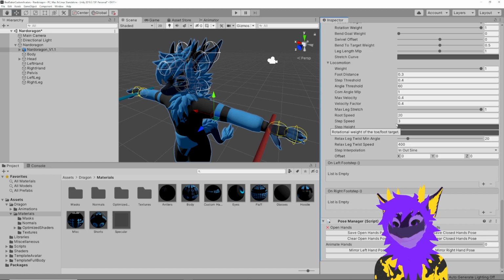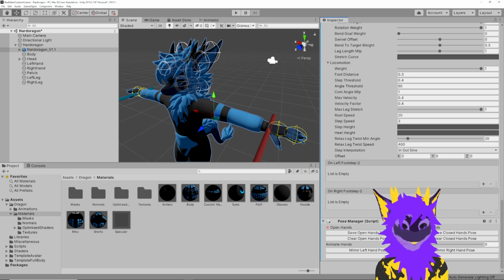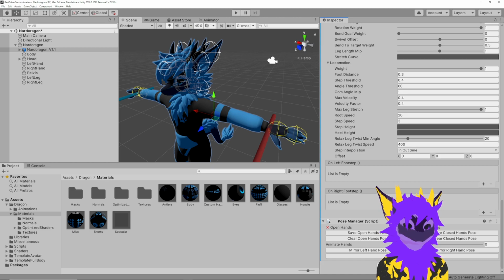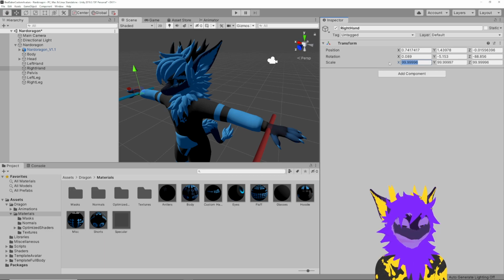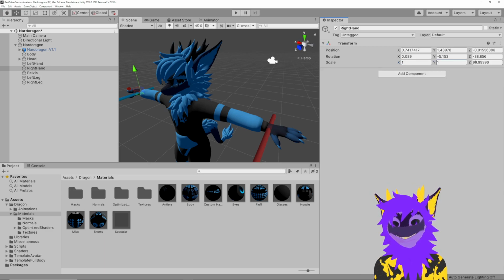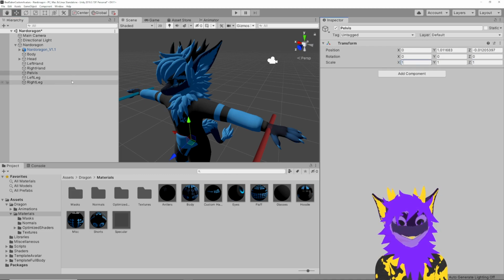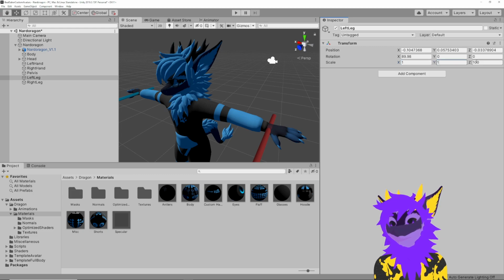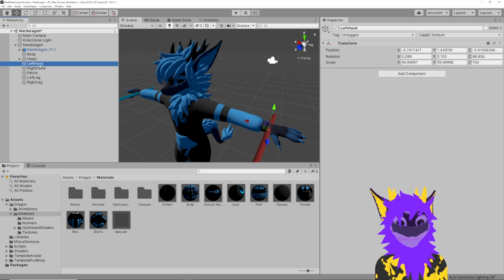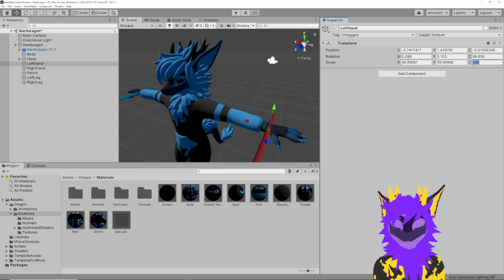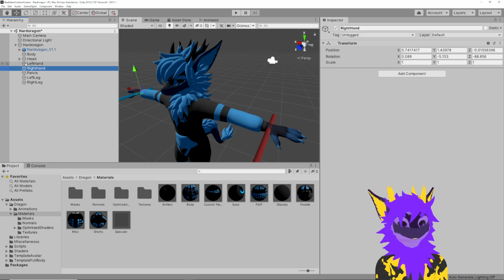And then essentially we're going to want to move on to the hands and making them match correctly to the sabers. So first of all, once we get into the hands, you'll notice that depending on how you put in the empties from your armature, you may need to make some changes to the scale because these can sometimes get a bit out of control. So just make sure to set those all back to 1 if that is an issue that you are having. I don't know if that's necessarily required, but I definitely think that it is useful in a case like this, and especially since Beatsaber is quite finicky and sometimes has issues with values and stuff like that.